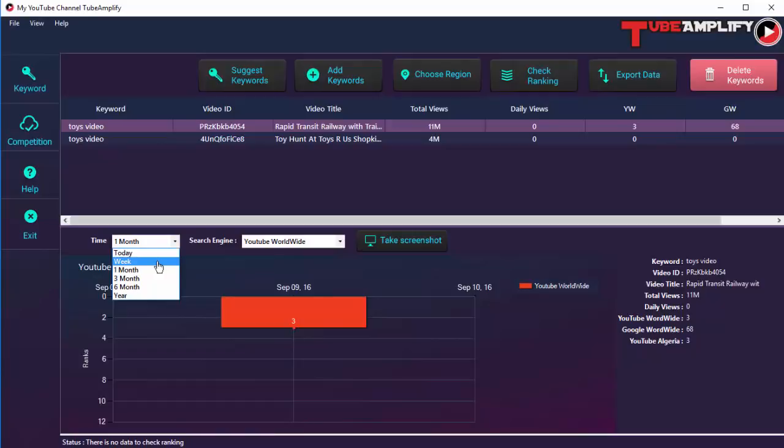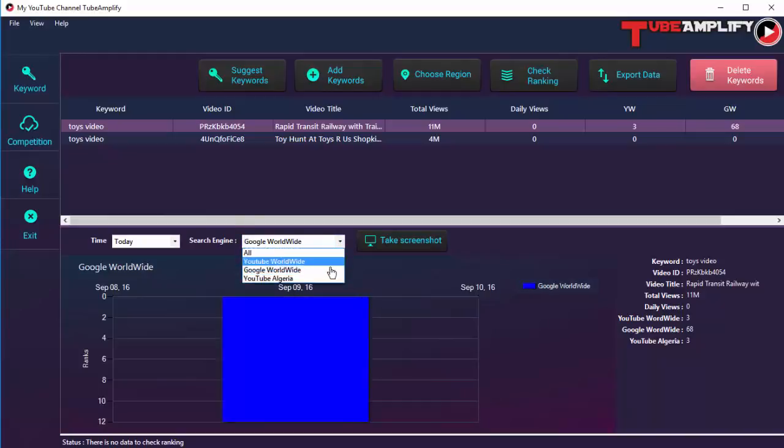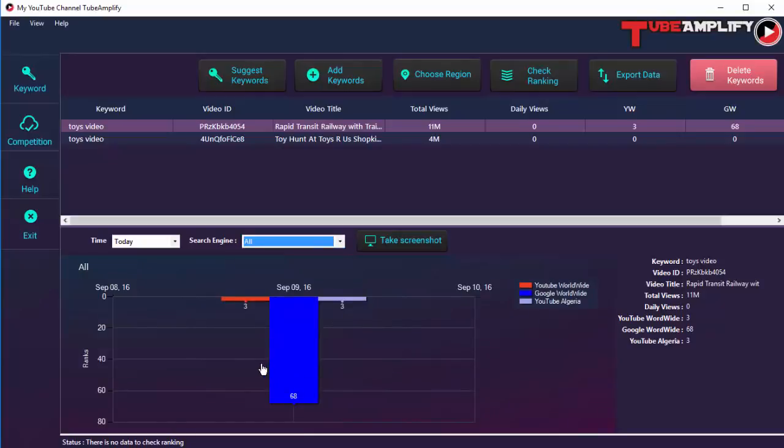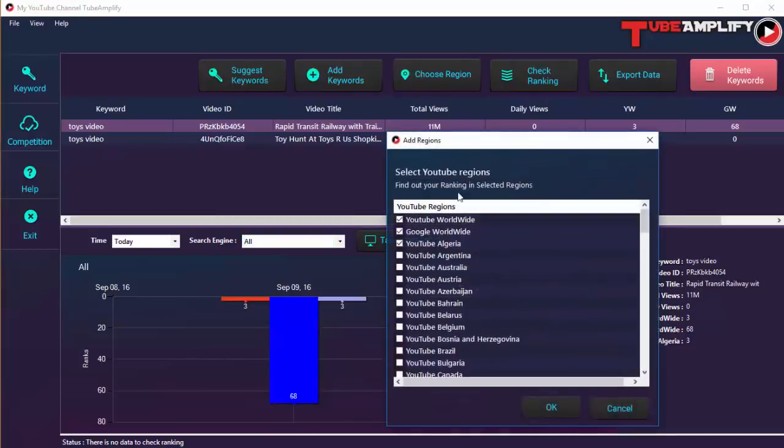Of course, you can check any video you want, and you can even toggle between the regions by clicking on the region you want to work with. So this is a great way to analyze where you're heading and how your rankings are moving across time, how you're doing better or worse on rankings, how your competitors are doing, and finding out what you can do to increase your rankings more.